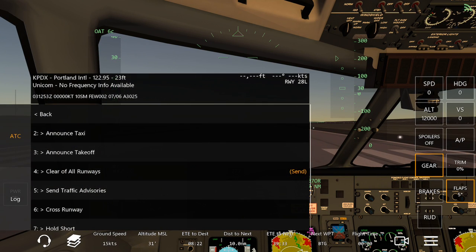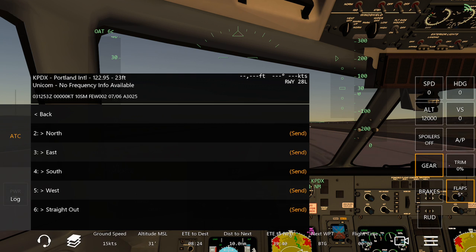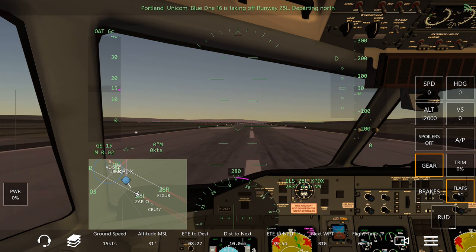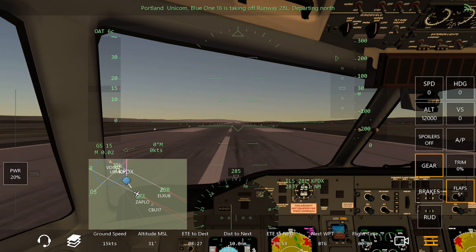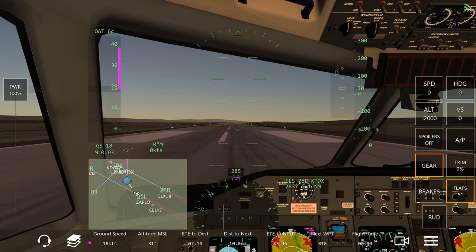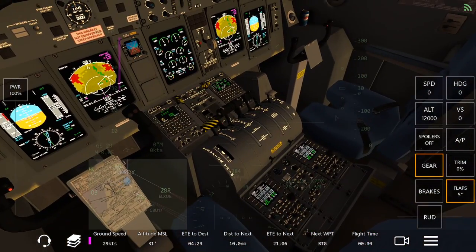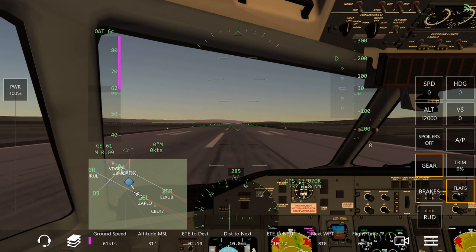I think I have a flyby view. All right, so we're going to go ahead and announce that we're taking off runway 28 left, departing north. And we're going to go ahead and just calibrate one more time, make sure we're calibrated. And then power, full throttle. And we're rolling.